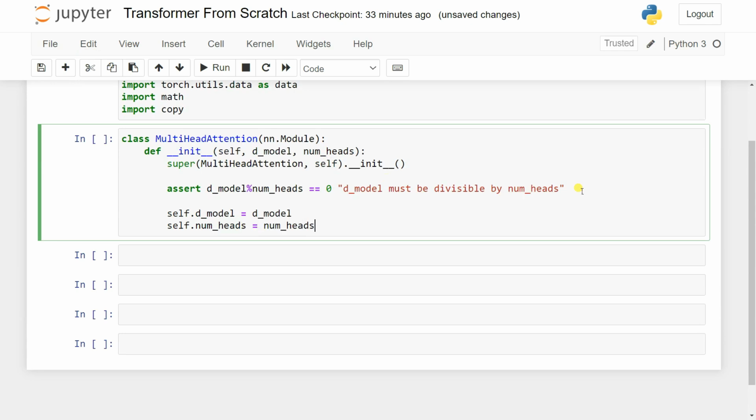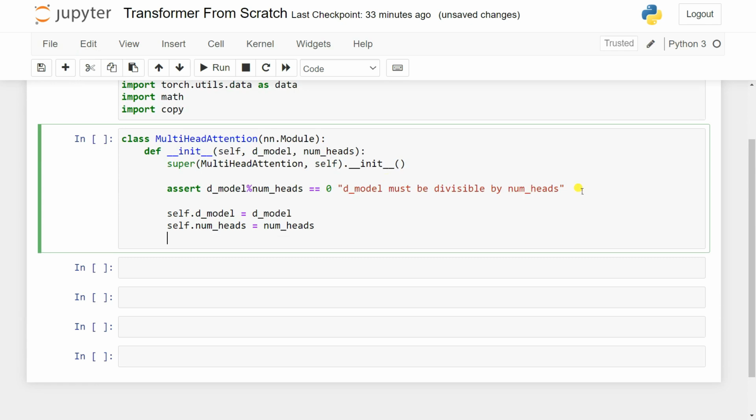Then we see one important thing, the dimension for each head of key, query, and value in our picture. We need to divide them by the number of heads, so we can call it dk. dk is nothing but d_model divided by the number of heads. So I'm going to pass d_model and divide it by the number of heads. This is called self.dk. This is the multi-head attention taking d_model and number of heads, and this is the initialization of the dimensions.